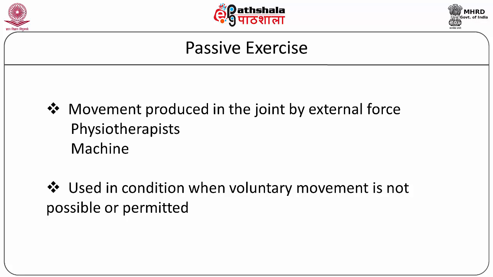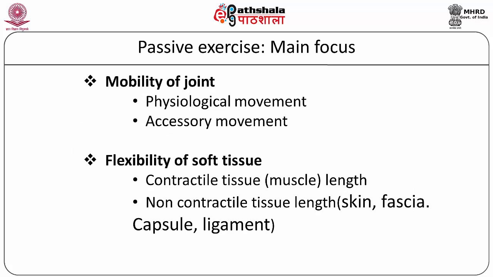Movement produced in the joint by external force, not by the contraction of muscle, is the cornerstone of passive exercise. Passive exercises are used in conditions where voluntary movement is not possible or permitted. As stated in the previous module, the main focus of this group of exercise is mobility of joint and flexibility of soft tissue.